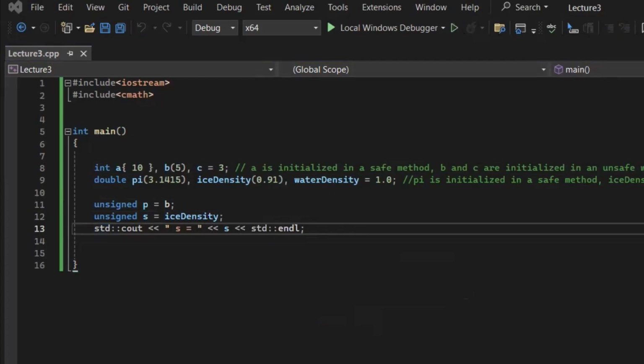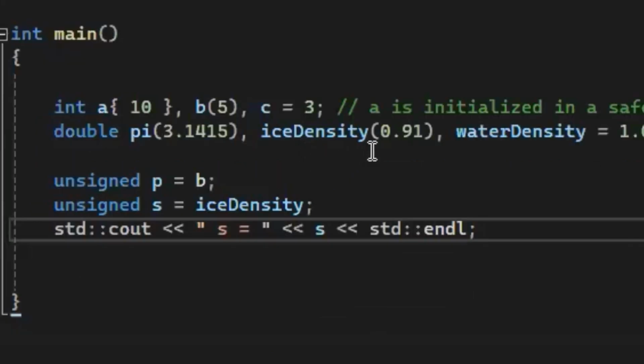You see that now here is equals to 0. Ice density is not 0. Ice density is equal to 0.91. So here we have lost information without any errors, without receiving any error here.